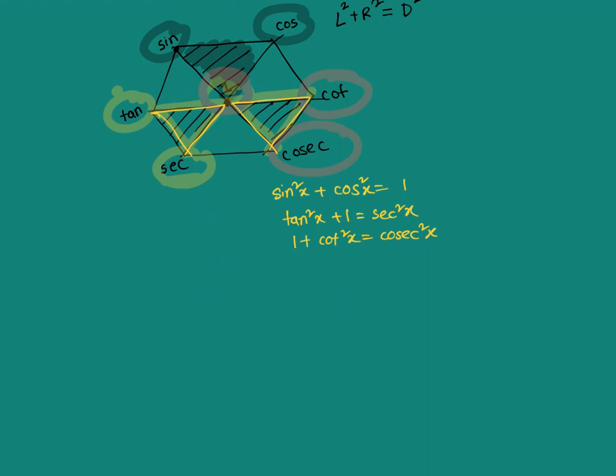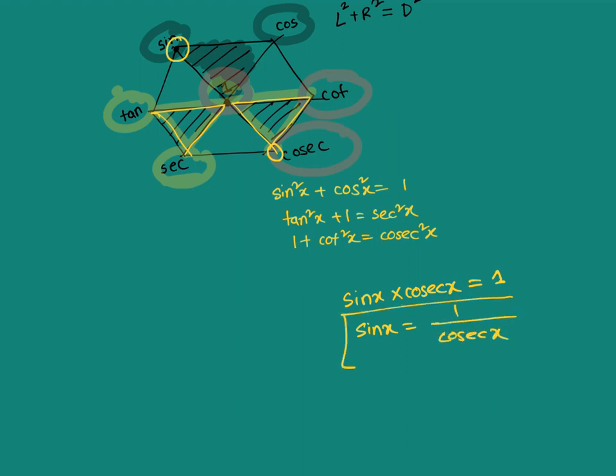For example, the ends of the diagonals would multiply and give you 1. So you could have written sine x times cosec x and it should be 1. So I could write sine x times cosec x, this would be 1. And you could have also made this subject. So if you made sine x subject, you can write it like 1 by cosec x. So you got your reciprocal identity from this diagram also.